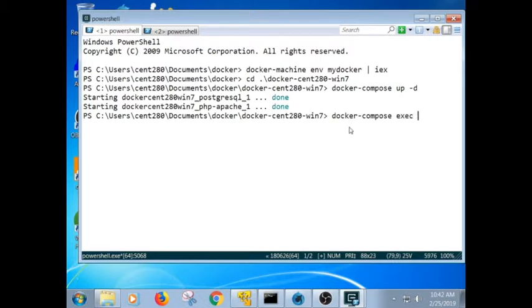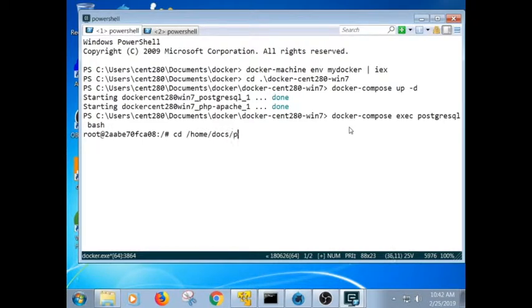So docker compose, I'm going to run execute the PostgreSQL container. I'm going to run bash, so I get a terminal there. And then once I get into that, I want to change into the project one folder inside of docs.